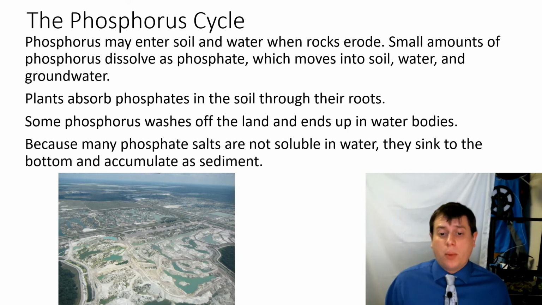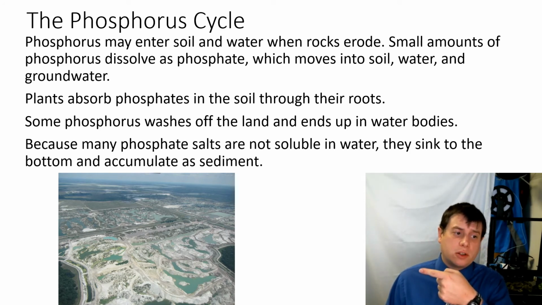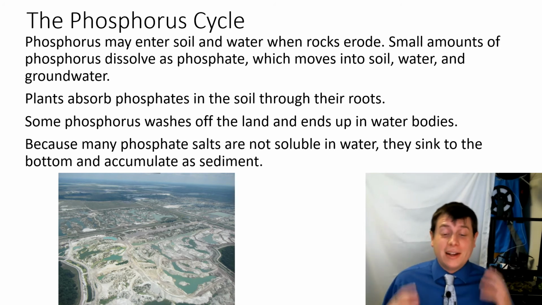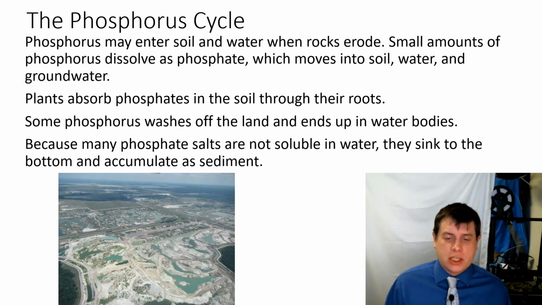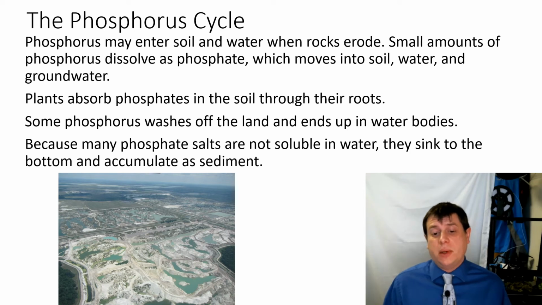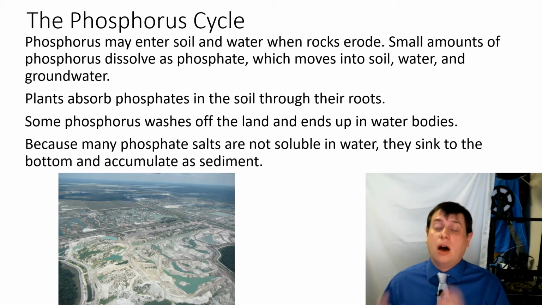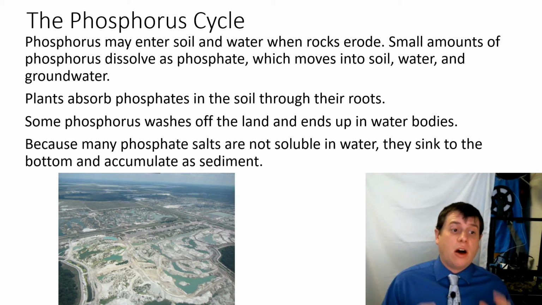Now, something I want to point out, if you look over here, you see that big, weird, crazy patch there that's full of water and looks like sand. Well, that's a phosphate mine. That's actually a phosphate mine in Florida. Florida has a large amount of phosphate deposits because Florida was underwater until recently by geologic standards. It's only the past 20 or so million years that Florida has been pushed above the surface of the ocean. And as a result, Florida has very large natural deposits of phosphate from those sediments on the bottom of the ocean.